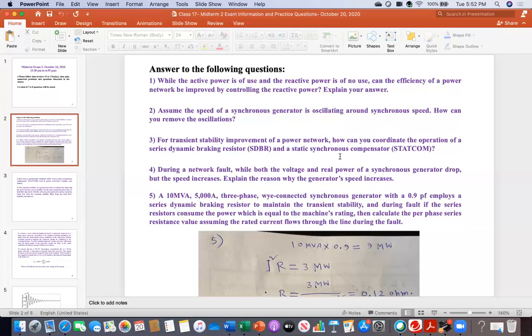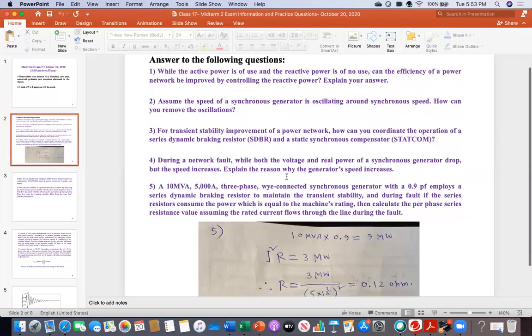Even though by force you connect it right after the fault, because it is parallel connected, it depends on the voltage. So there will not be enough voltage pulses to trigger the thyristor or IGBT, whatever is inside of the STATCOM. Those power electronics devices will not be activated unless they get the required voltage. That's why it is better not to insert it immediately after the fault. Wait until the circuit breaker opens.